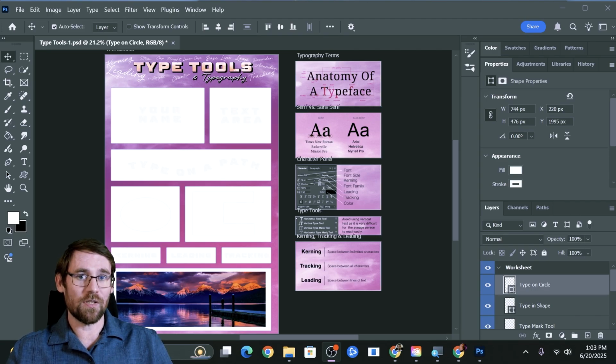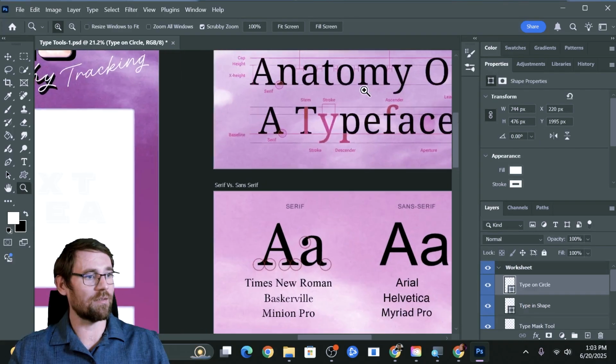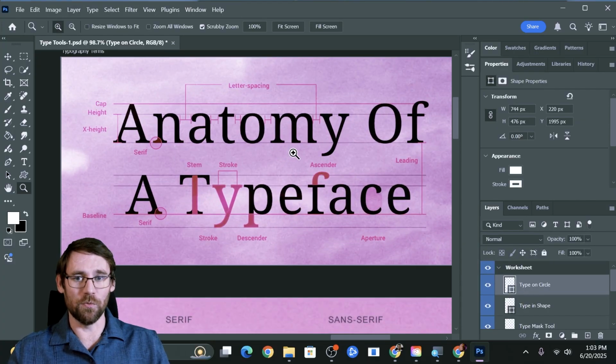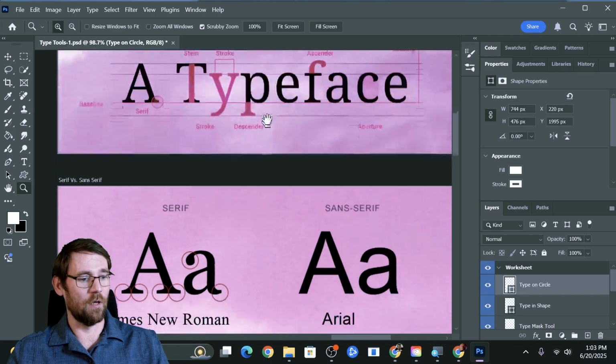If you don't have interesting, unique looking type, the likelihood that somebody's going to stop and read what you've created is very low. So to create more interesting typography is to draw more people into paying attention to what you have to say. Now there is a lot of vocabulary that goes around this. Over on the right hand side, you can see that I've got a list of a lot of the terms that are used in typography. There is a lot to text. A lot of this we're going to go over in different lessons along the way, but I would give this all a good look so that you're understanding what we're talking about in some of these scenarios.